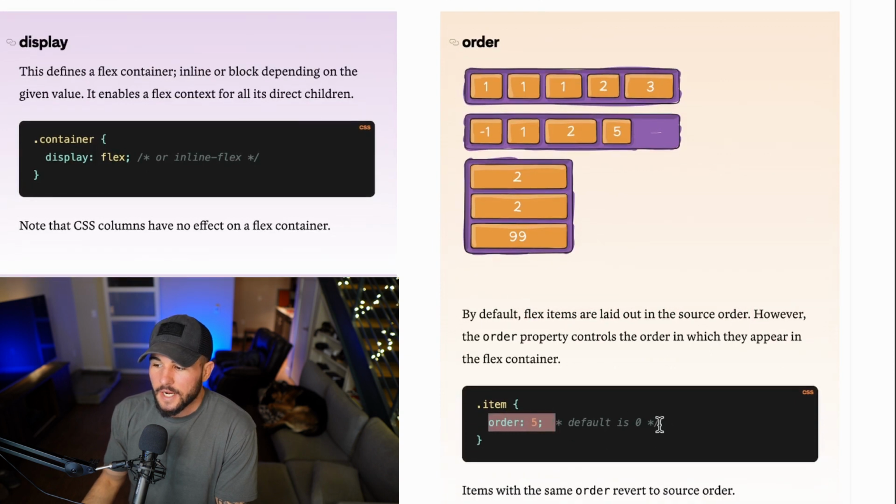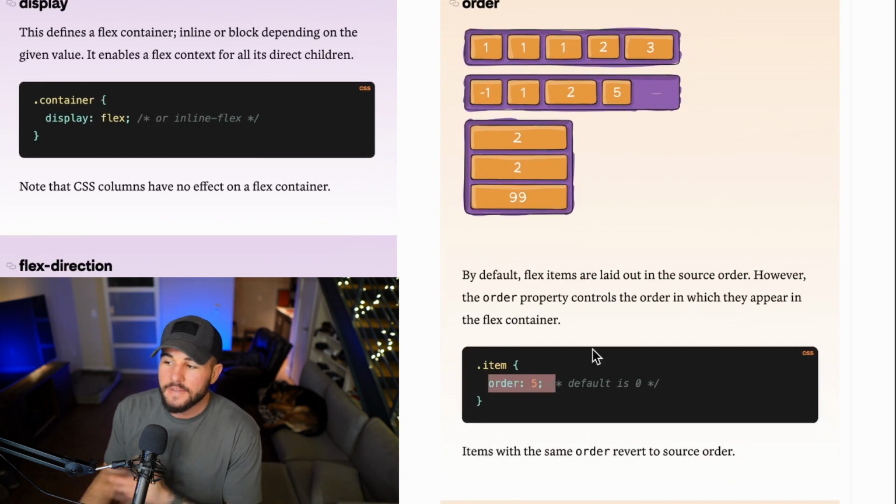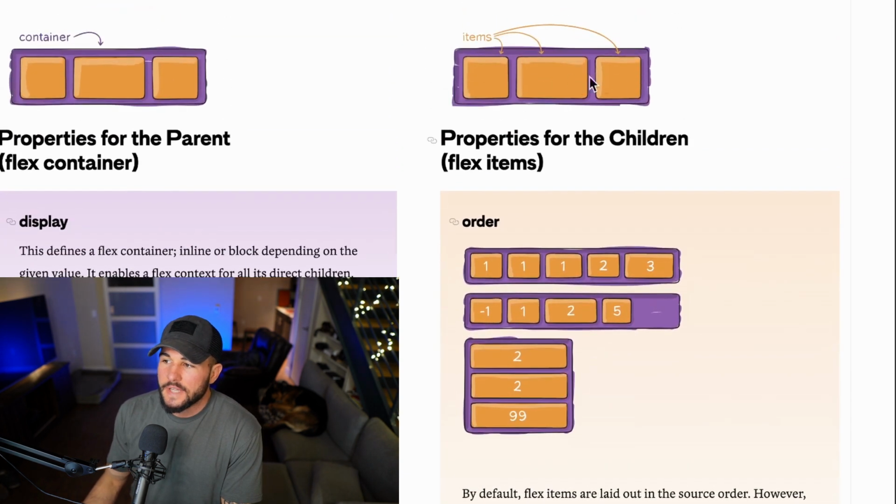All of these items are going to default to 0 as their order. Since they are all 0, if items have the same order, then they're just going to go to their source order. That's how they're ordered within your Flex container. So if all of these have the same order, then this item must be written before this item in the HTML.